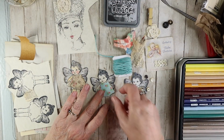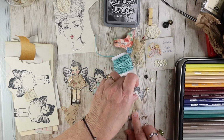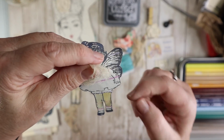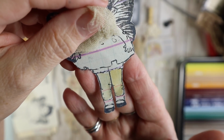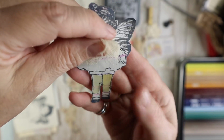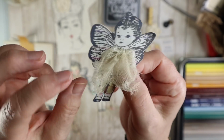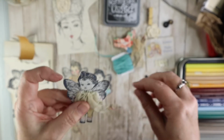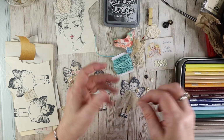I cut that out. And then this one, I already glued it down, but I had stamped her on a vintage ledger, so there's some writing on it. I did a little bit of watercolor, as you can see. It's bleeding a little bit, but I don't mind because this wasn't a permanent ink pad. Then I just took some vintage tulle and gathered it and glued it down to her pinafore. So she has a little dress, and I'm going to play around with little buttons and little scraps of fabric.